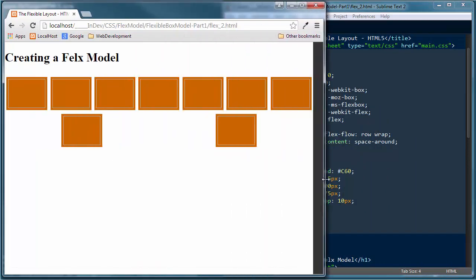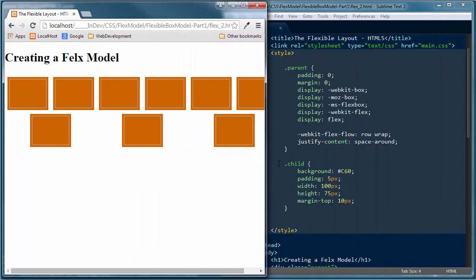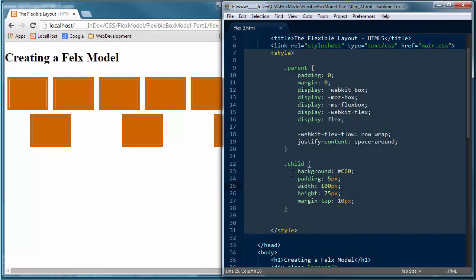again, being resized based on how we've set up our flex properties inside CSS. So we created a flex layout context with our display flex. This is what creates the actual flex layout. Then we define the flow direction and how we want the items to wrap. Remember, this is the same as flex direction. This is what we did right here, the flow direction and how we want them to wrap. So the direction is row, and we do want them to wrap. So instead of shrinking in size, they're going to wrap around.